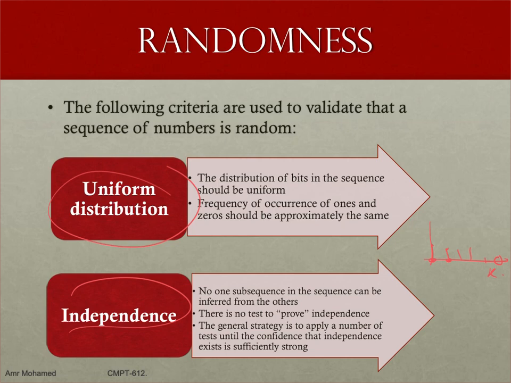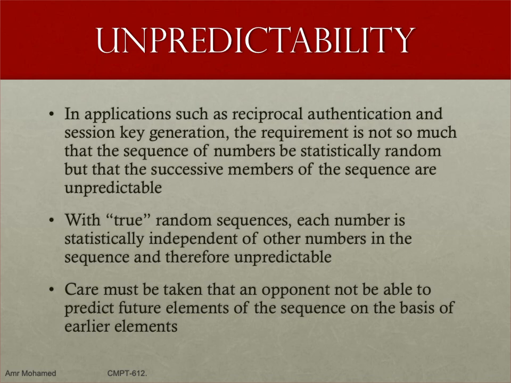Of course, even in software we use it a lot. OTP is a random number. OTP is random numbers, keys are random numbers. We will talk about something called initial vectors, seeds, things like that. We use it in many, many ways. We will mention this very commonly. Then, unpredictability here in applications such as reciprocal authentications.